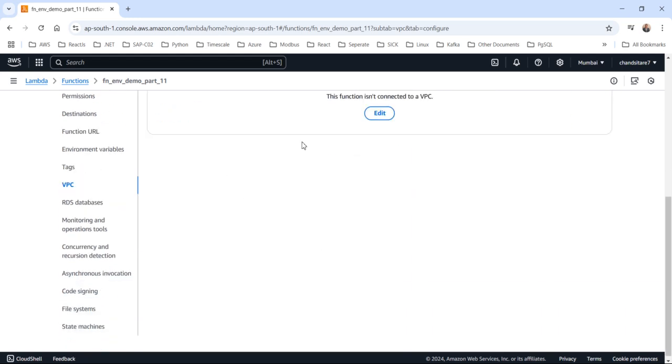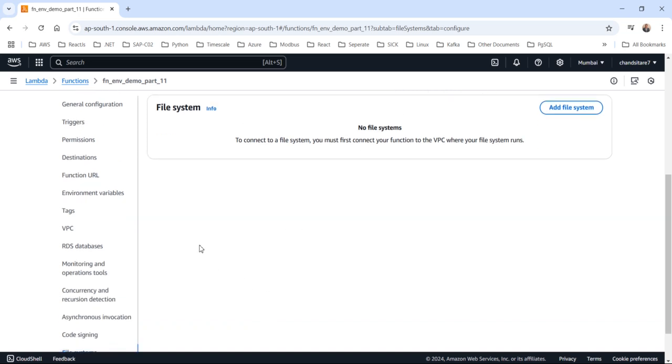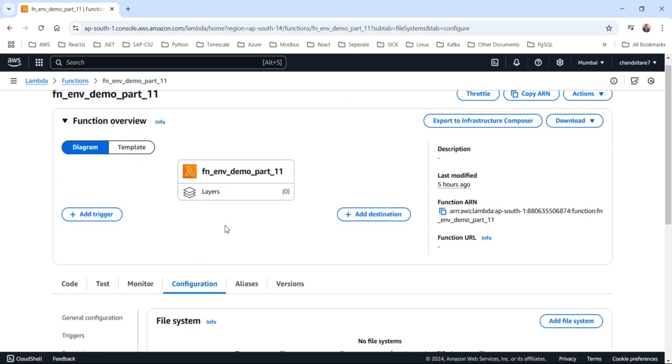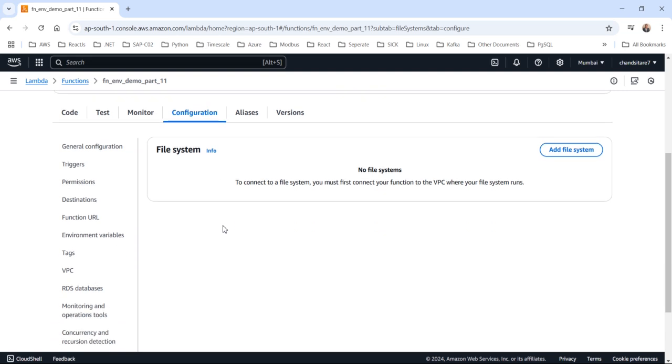Once we configure the VPC, then we can connect our Lambda function to the file system, and the file system will be configured for AWS Lambda. So these are the advanced configurations, but we must know what they are and what the purpose of these configurations is.